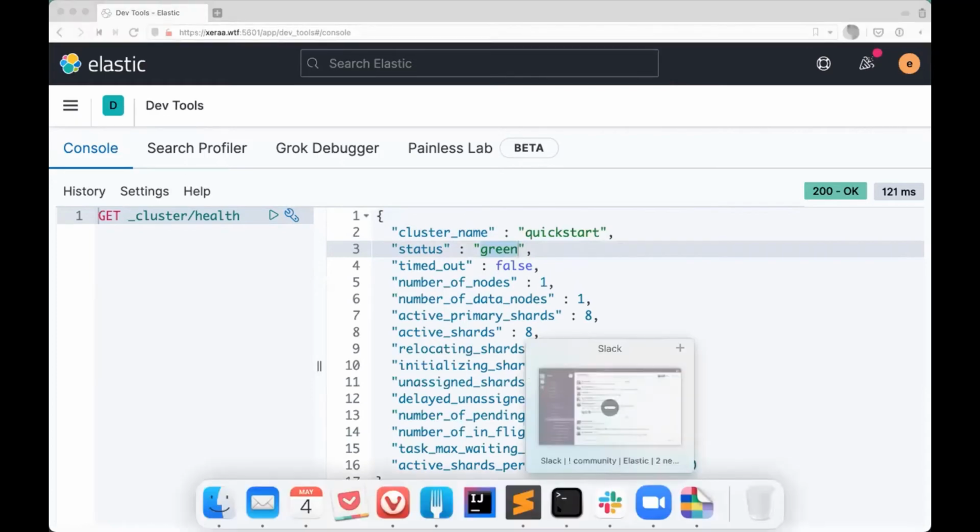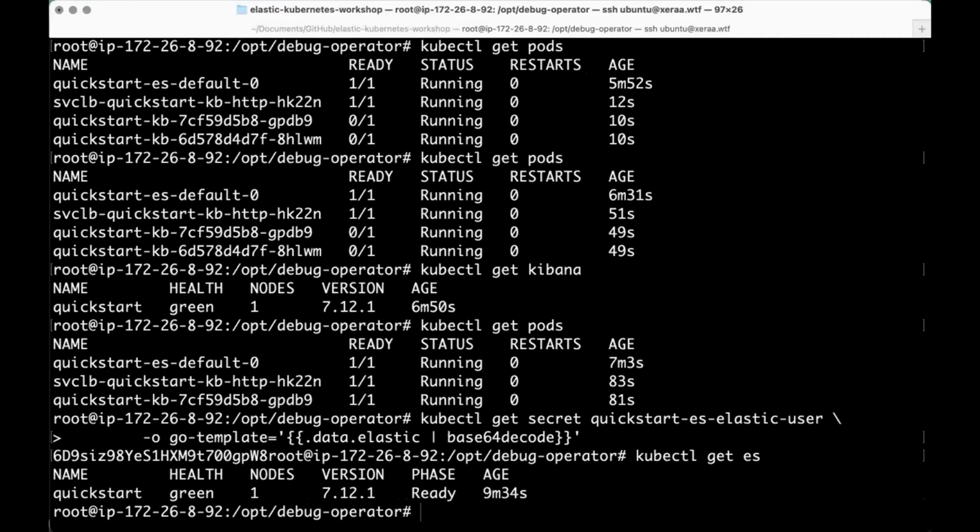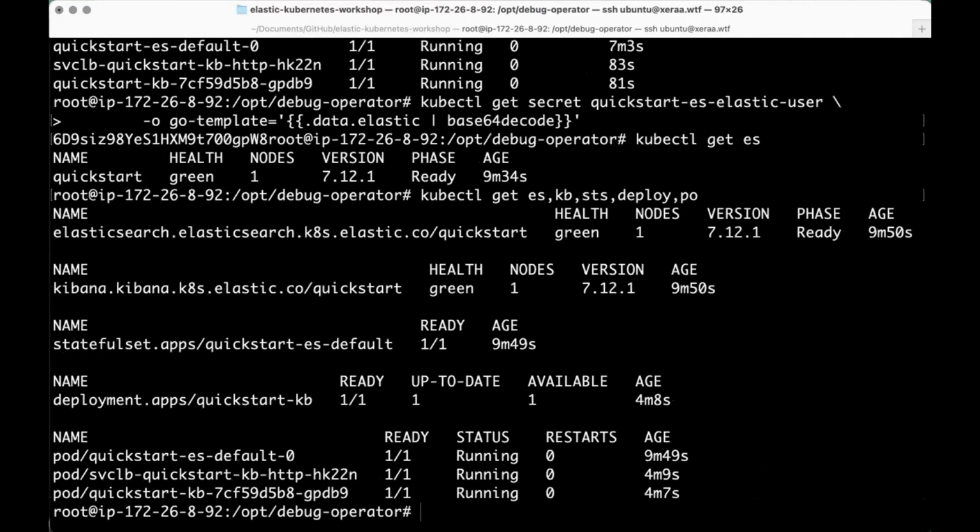So before I wrap up here, just for the handy shortcuts that I wanted to mention, you can do kubectl get es. We can also take a look at a couple of resources at the same time. So I also want to see Kibana. I want to see the stateful set, I want to see the deployment, and I want to see the pod.